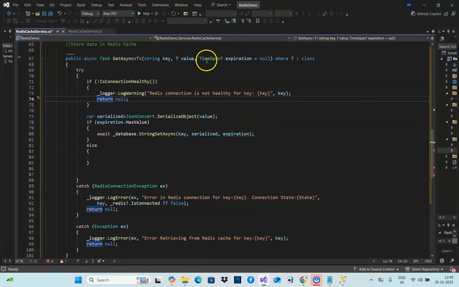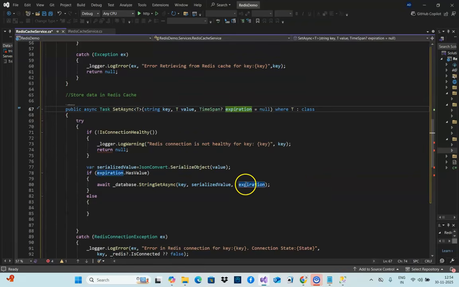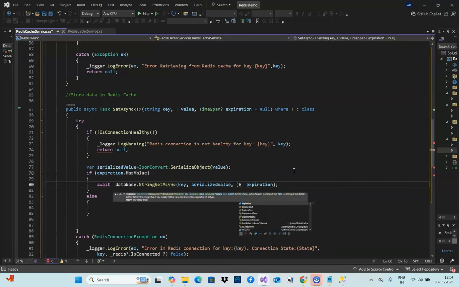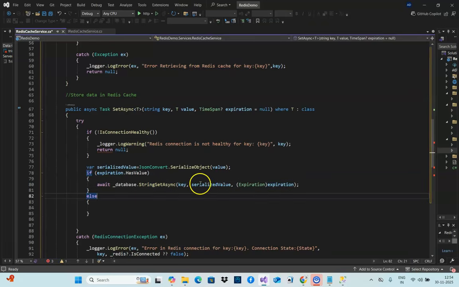Okay, so we are getting this error over here which says argument cannot convert System.TimeSpan to StackExchange.Redis.Expiration. So what we'll do is explicitly convert it to expiration. This should work.